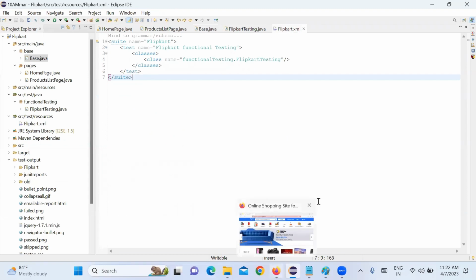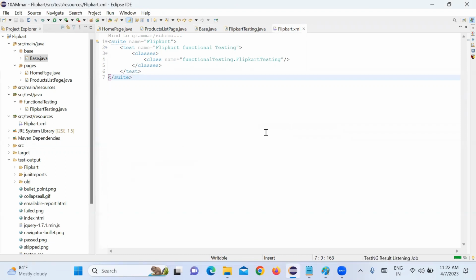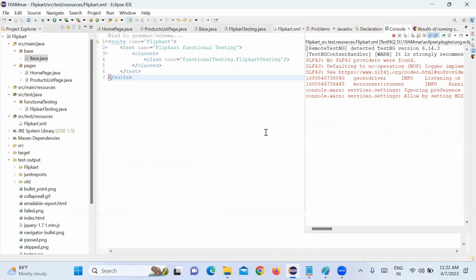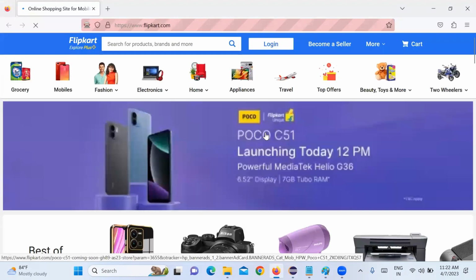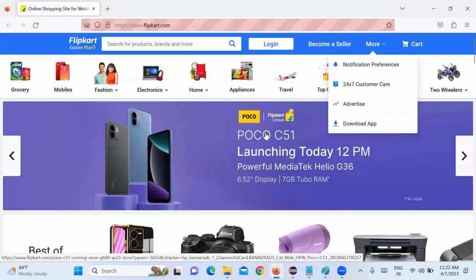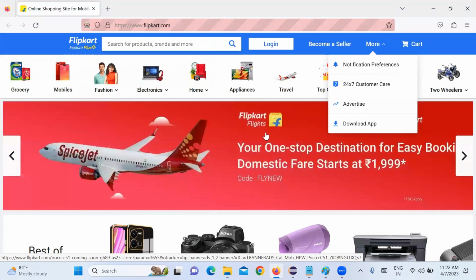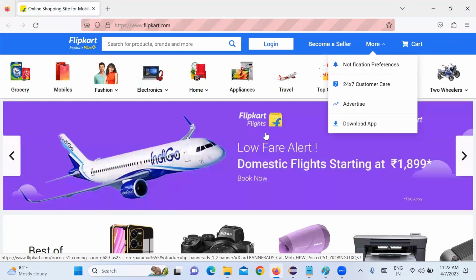Now run the program. Now close the Flipkart website. Now run the XML file. What happened to this?